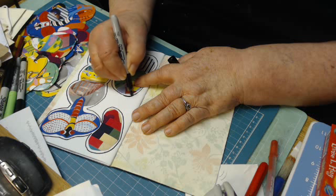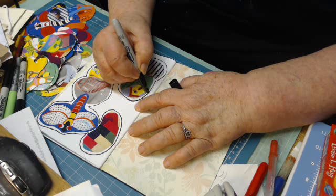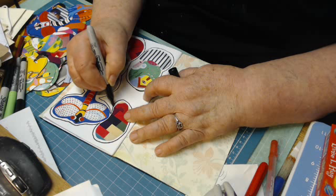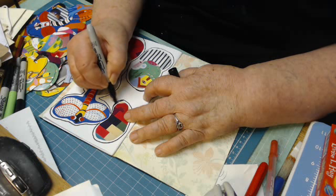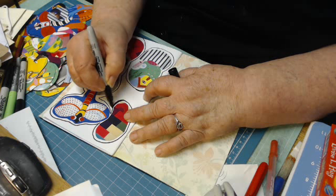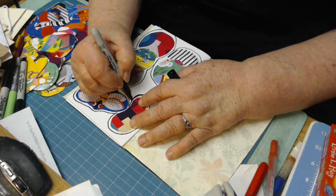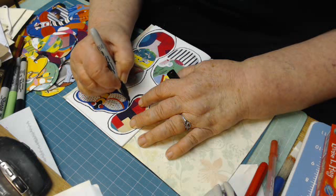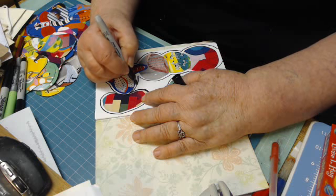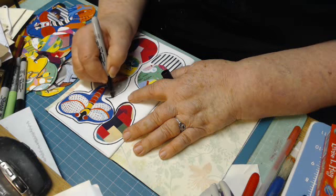It almost puts you in a little bit of a trance. Can I say that? I don't know. It kind of puts you in that Zen mode. This is definitely no stress, no thought. Just put pieces together.